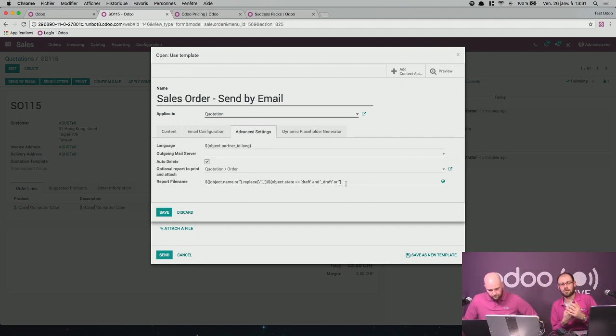The sequencing is based on two things. You've got the sequencing based on the record reference in the system, and also the way it shows up to the customer in the email you send to them. Here is the report file name. So here is the first place where you can edit it. It's the name pattern for the PDF report you send by email. When it comes to the sequence, this is something different and something we can edit from the general settings.